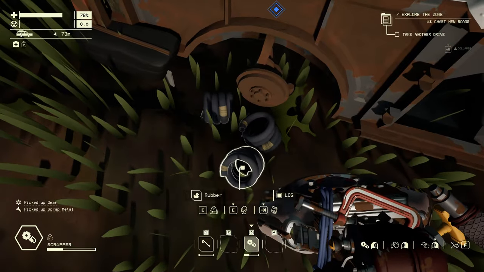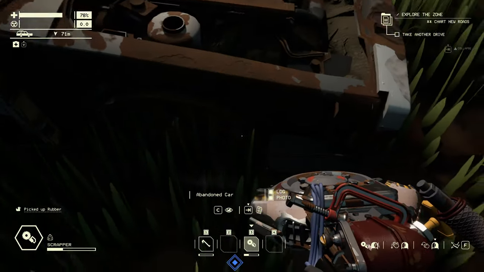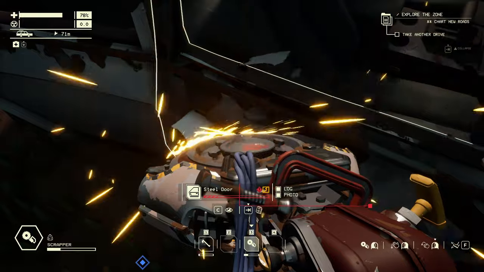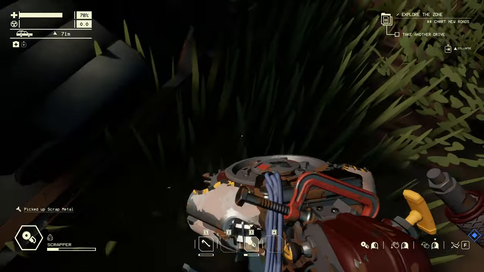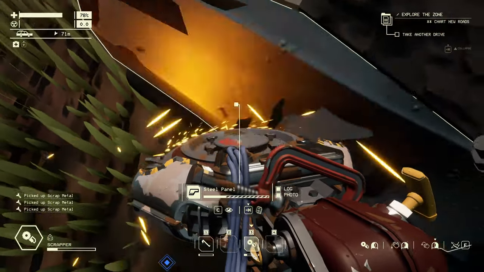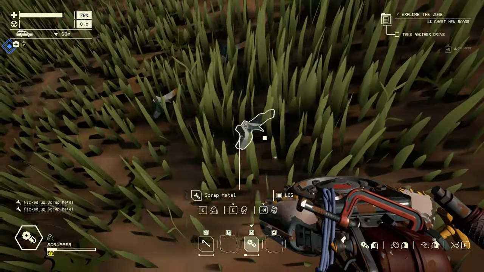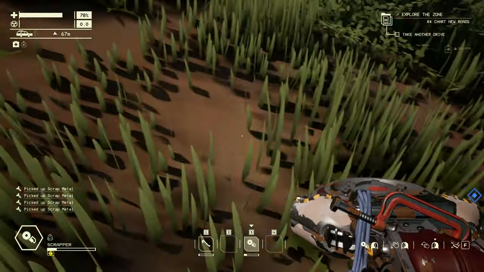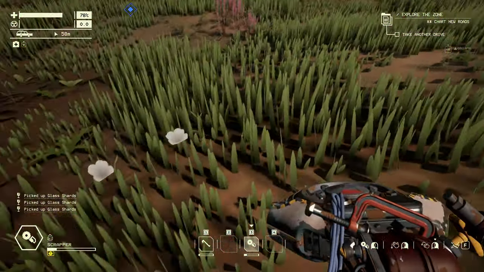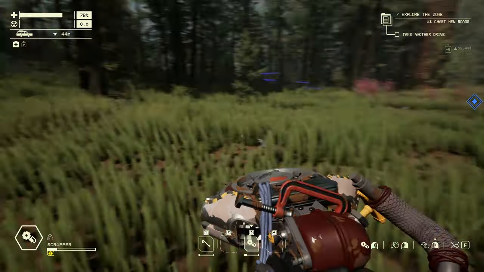So I think this is just a normal car. It's not a Squire, so it doesn't really have anything special. Oh, okay, we can get both these doors. And that's probably going to be it for our scrapper. Okay, we got a lot of stuff. Looks like that's the extent of the parts that we can find.